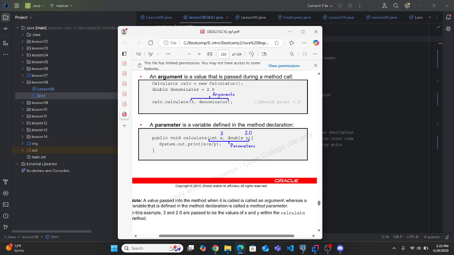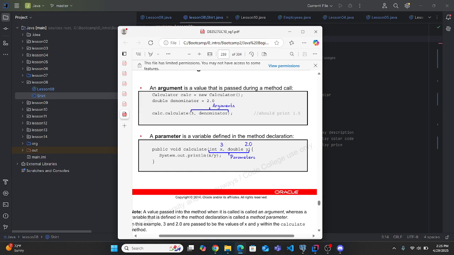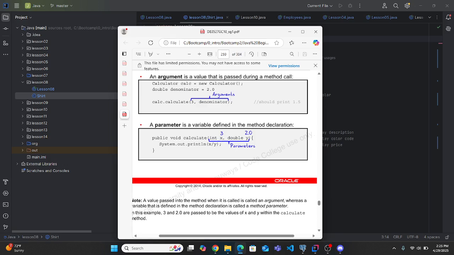And then, so our argument will, I think, include a number and a called method, I think. Yeah. And then in this one, the parameters will be x or y, with both numbers actually.